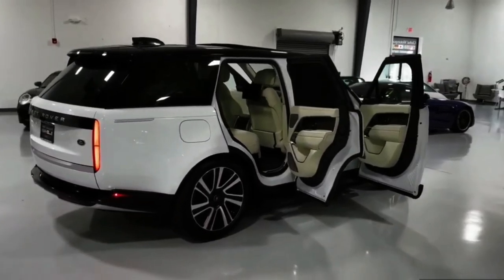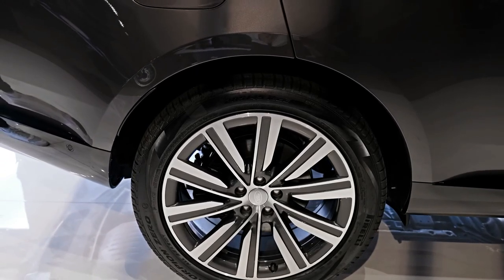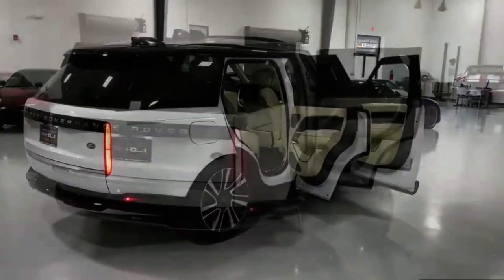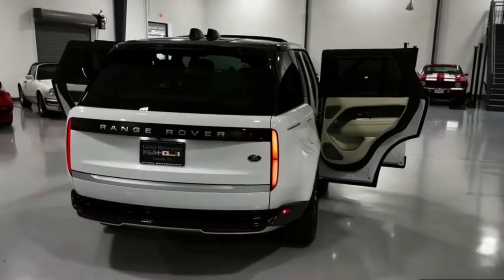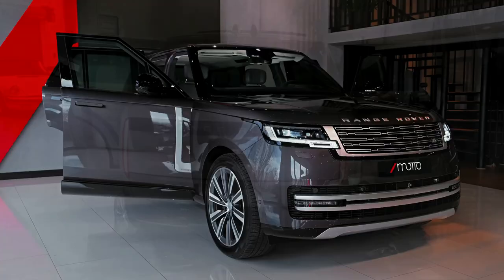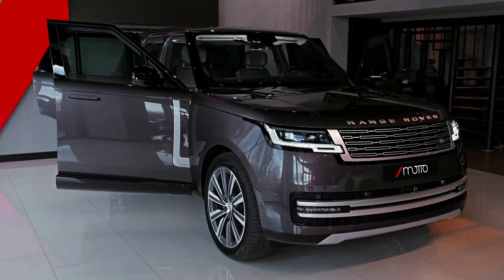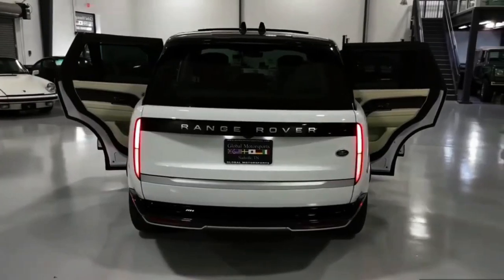While you could argue that all of the manufacturers listed above have tried to capture the bespoke, high-quality, attention to detail that you experience when you sit inside the cabin of a Range Rover, few have managed to execute it, even at twice the price. The world of the ultra-luxury four-wheel drive is an interesting one, even more so if the 4x4 in question has a Land Rover/Range Rover badge.